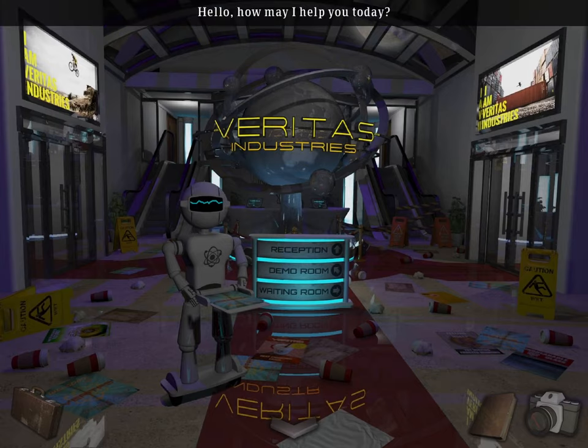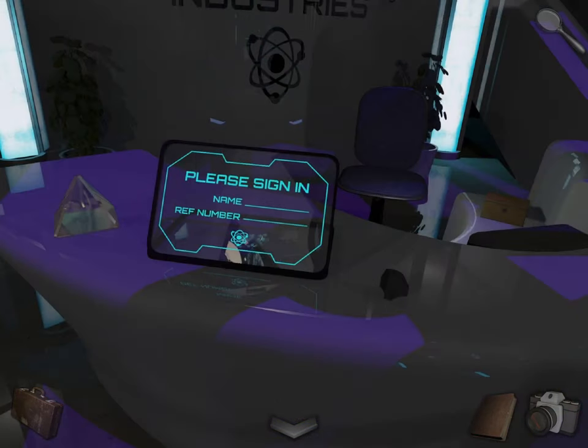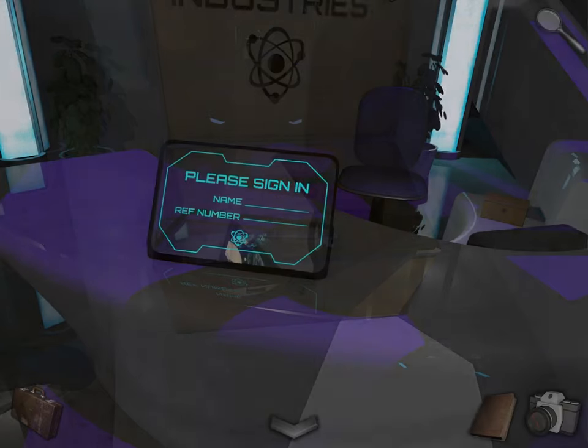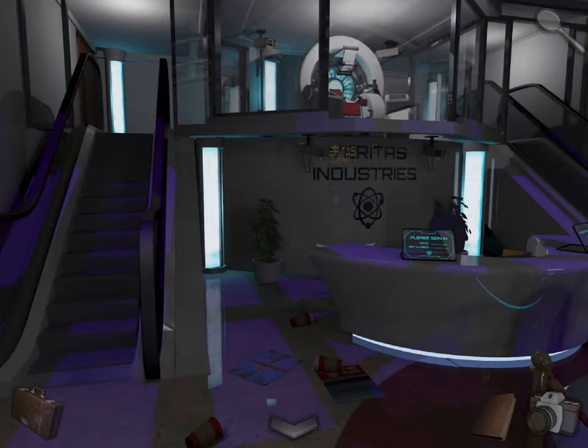And hello, how may I help you today? Head towards the escalator, the left one. Come over here, grab the prism and the key piece. This doesn't work, but there's a box over here. Grab the key, door key, and the scrap of paper. Okay, let's go back. Head up the escalator.